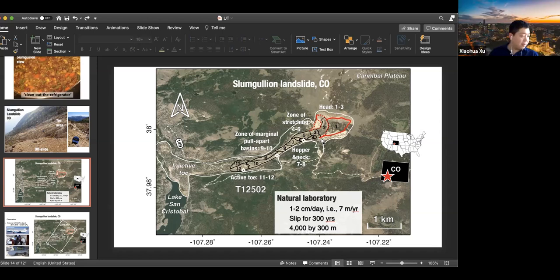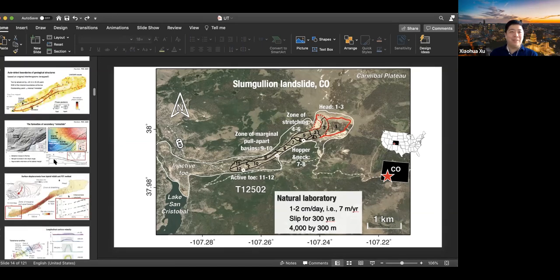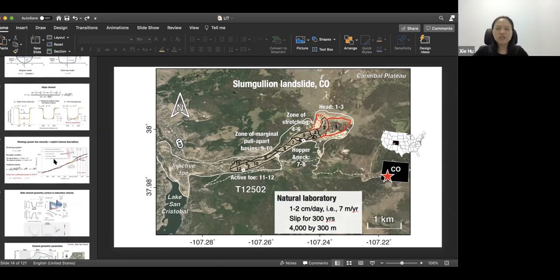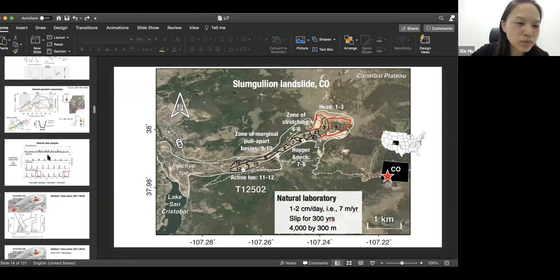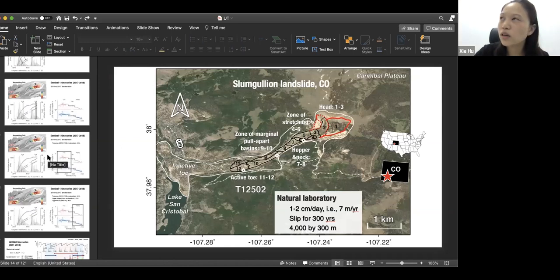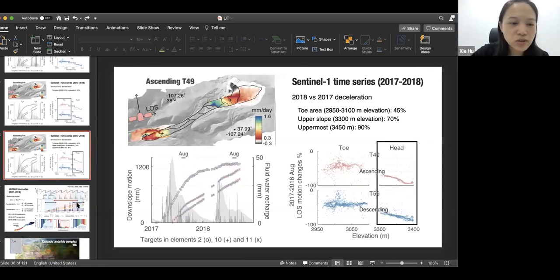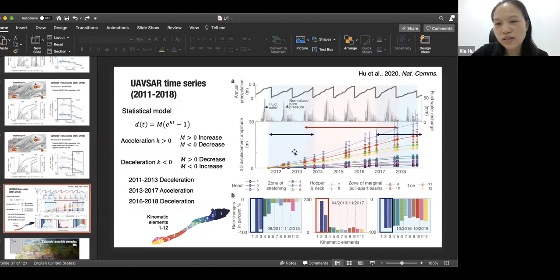Okay. But over the observation time period that you had, basically the past 10 years, do you see any evidence that it is slowing down, or maybe this is too short of a time period? In terms of climate change, we only have 7 years of data, but we do have a strong correlation with precipitation. Here's the fascinating one: even just for these 2 years, we see a very pronounced slowdown. And here for the UTIG, we have 7 years, and we can see that the rates can be correlated with the groundwater recharge, which follows the pore pressures. The pore pressure follows the precipitation so as to control the landslide speed. So we do find their correlation. Okay.